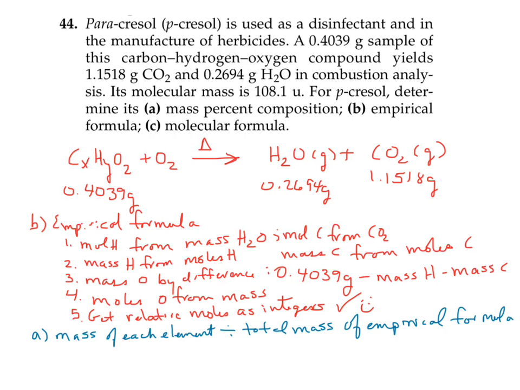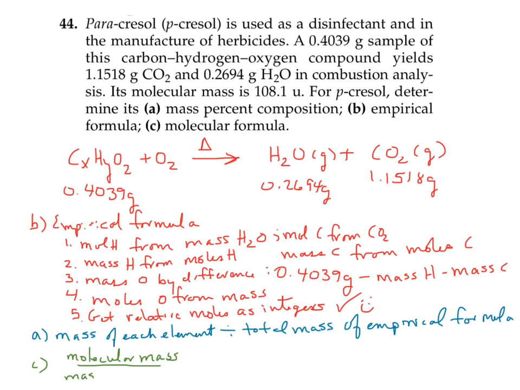Now, for that last one, we talked about this in, I think, part 2. Notice that we come up with the empirical formula. The molecular formula could be a multiple. The molecular formula is more complicated. So they went ahead and gave us the molecular mass, that 108.1. So we talked about how to do this one.